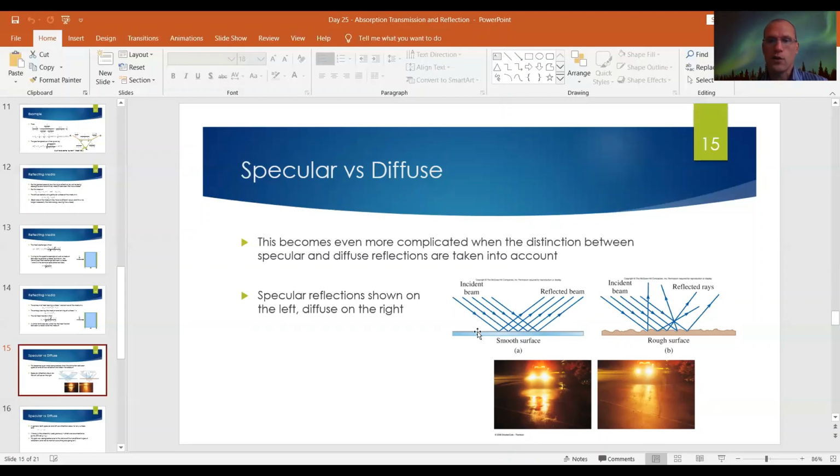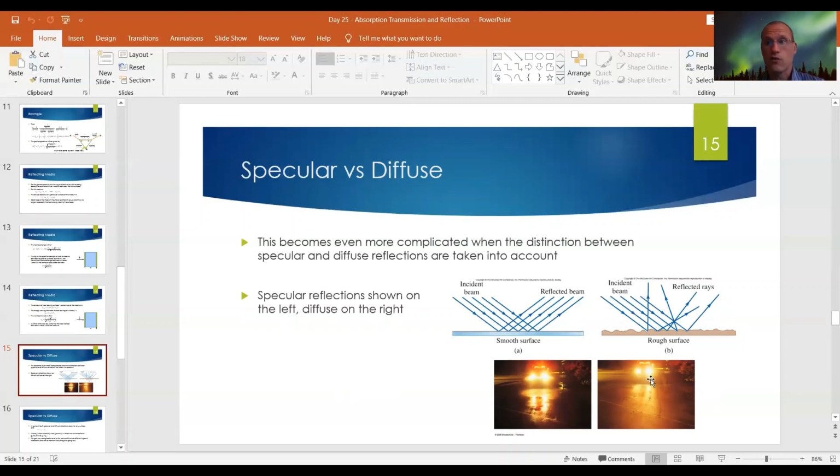If you're reflecting off a smooth surface like a mirror, you're going to have specular reflection. That means everything reflects and you can make out the same shape. You can still see the headlights, you can still see the car. You can see a nice reflection in this puddle of water because the water fills in the imperfections in the concrete and makes it a nice smooth surface. So on a nice wet road, you see specular reflection, and you can see the headlights or the car much more clearly. You can actually make out that it's a car with headlights, as opposed to concrete, where it's just a big blur.